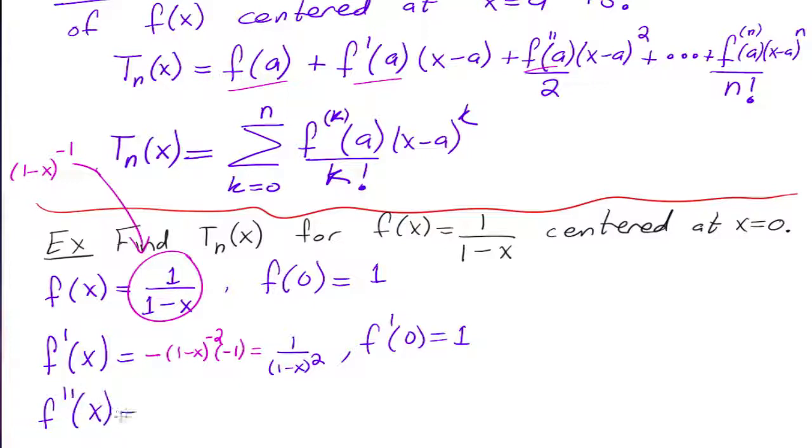Okay. So let's see. We'll do the second derivative. What is that? So you bring it up again, right? And then you bring the 2 down. So we're going to have a 2 over... Wait for f prime of x. Then we multiply by x minus a. Well, we haven't gotten to that part yet. We will. Right now we're just finding the derivatives. And then we're going to put it together with the x minus a. So we're not there yet. What we're doing is we're finding what these coefficients are going to be.